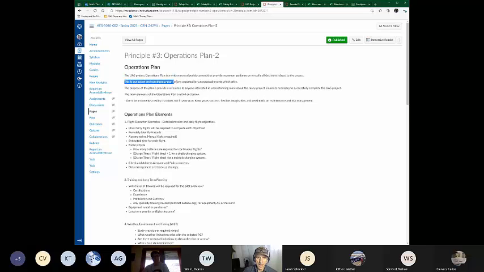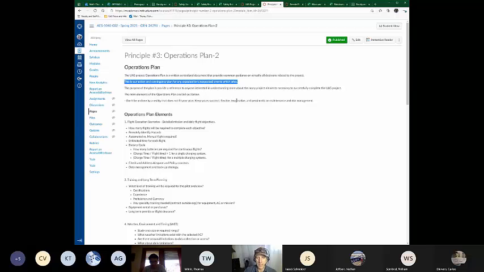So this is our action and contingency plan for any expected or unexpected events that are going to arise during flight, right? What do I mean by unexpected? This is where the 2 is 1 and 1 is none scenario comes into play. We can make assumptions that some things are going to fail, but if we have a good operations plan, we should be ready. We should be a little bit ready for the unexpected, right?